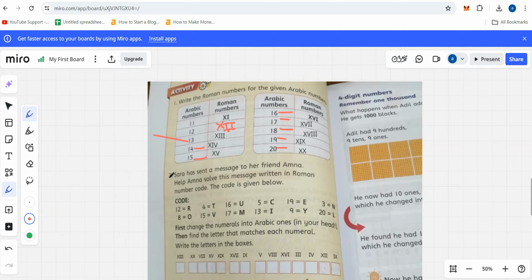In question 2, we have to look at boxes with Roman numbers written on them. As we have learned how to indicate the Roman numbers, the first box containing a Roman number is XIII. X stands for 10, and III stands for 3. So according to rule number 2, if the smaller symbol is after the greater symbol, then it will be added. So 10 plus 3 is equal to 13. Therefore, the number is 13 and the letter is I. In XX, letter X stands for 10. So 10 plus 10 is 20. So the number is 20 and the letter is L.